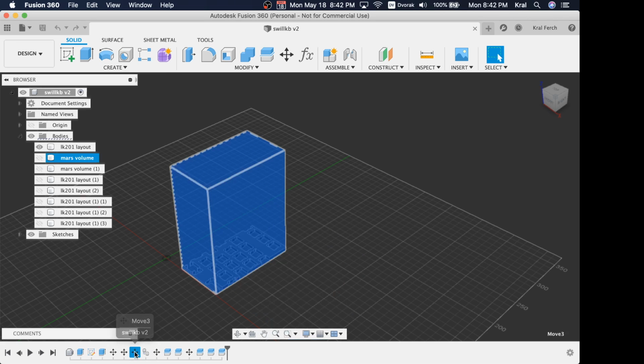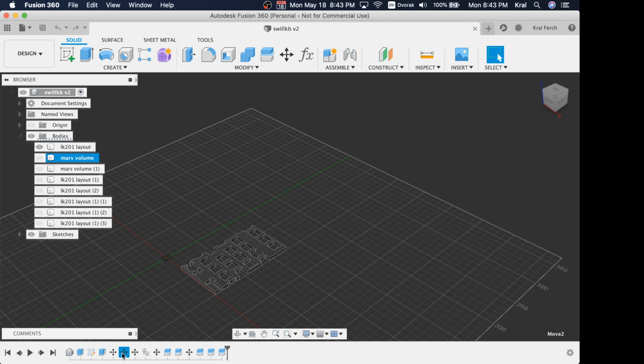Yeah, so this box represents the build volume of my Elegoo Mars MSLA printer. It's a resin printer with fine resolution. And so I was just making these boxes and putting them over the top of this keyboard that I imported. So I think this earliest one will be that keyboard.